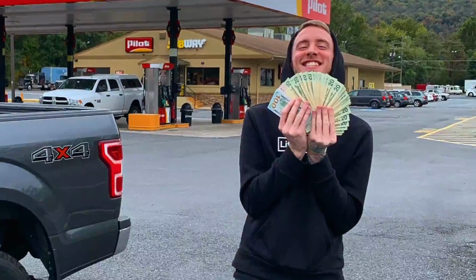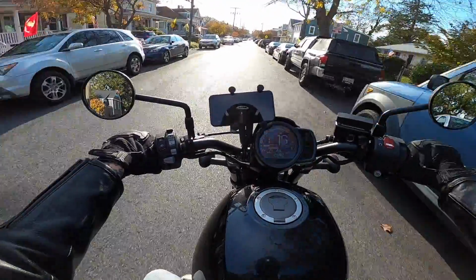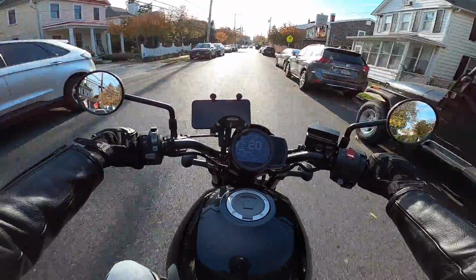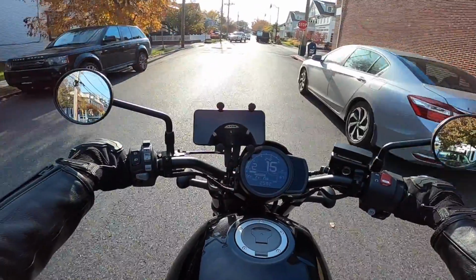Now, building off of the idea that speed is really key here, it's also really important to always keep cash on hand for whatever bike you're looking to buy. And the reason for that is because as soon as a good deal pops up, you're not going to be the only one that knows that it's a good deal. Everybody else who's been looking for these bikes is going to think the same exact thing. Holy crap, this is a crazy deal. I need to get it before somebody else does.